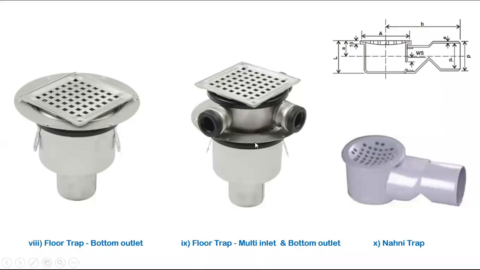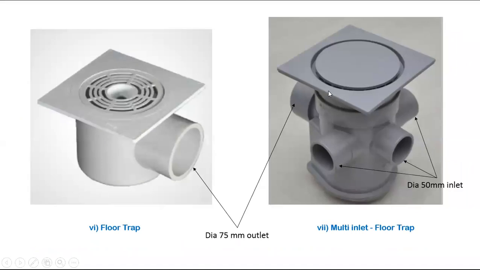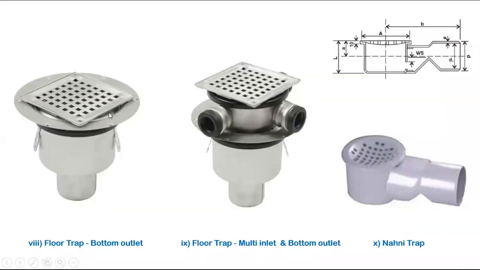So based on the space availability, you will choose the type of fixture. Traditionally we are giving this multi-inlet floor drop only. If we don't have any space restriction or any special client requirement, we give it like this, traditionally, without any additional connection. The other one is cheaper than this material; this is more costly. Maybe this will come in stainless steel material only. That's why it's more costly. It is a special type also.